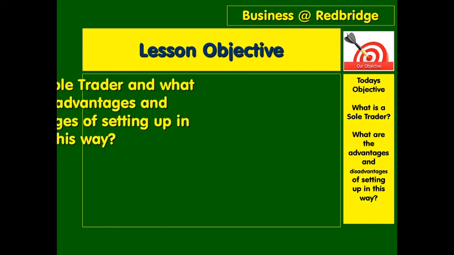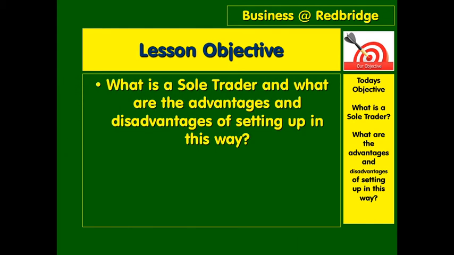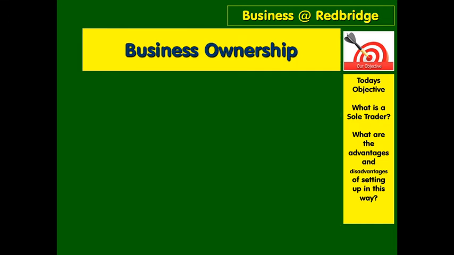Okay, let me just explain. So the objective, by the end of today, you should have an understanding as to what a sole trader is, and what are the advantages and disadvantages of setting up in this way. So if you were looking to run a business one day, one option that you might go for is to set yourself up as a sole trader. Okay, so we're going to learn all about what it is like to set up as a sole trader.